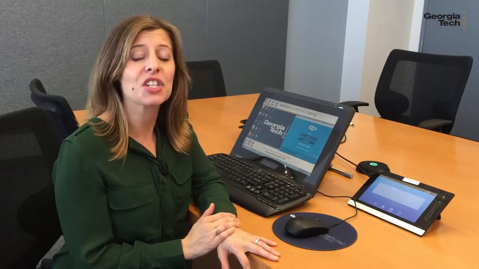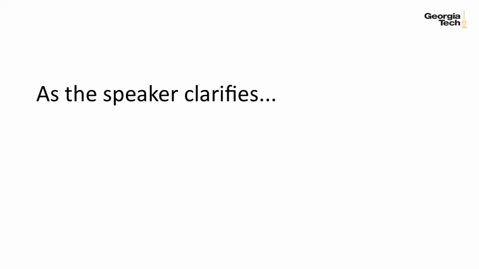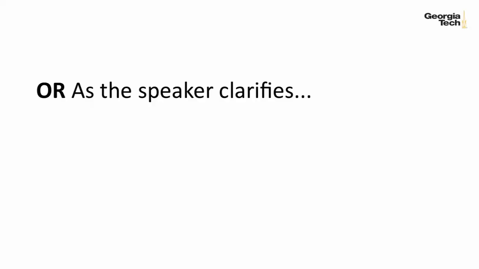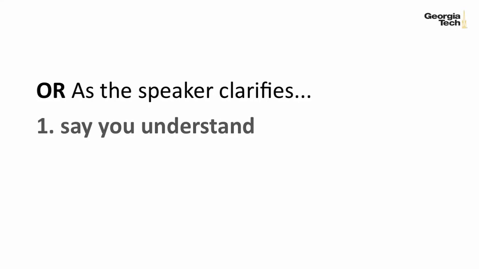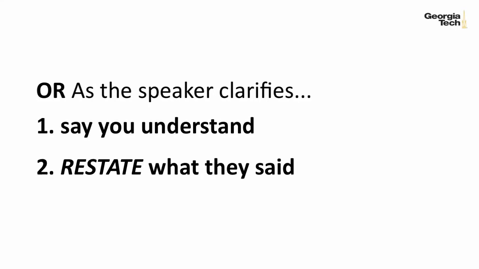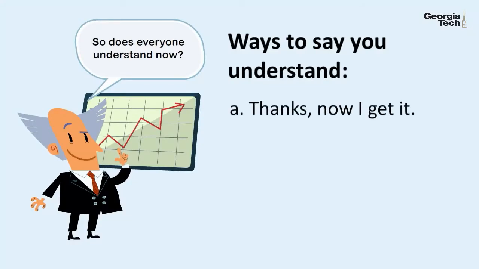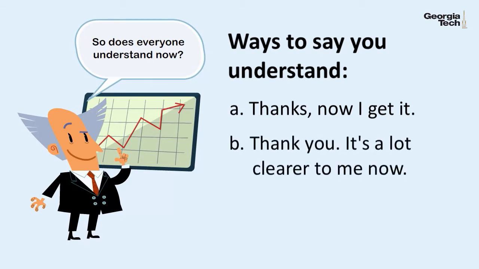While you might feel uncomfortable and not want to ask for clarification, it's a normal part of discussion. It's better to ask than to let discussion continue without understanding. And as the speaker clarifies, you'll want your body language to show you understand. Keep your eyes on the speaker and nod your head. Finally, you can let the other person know by saying you understand or actually restating the information. Thanks. Now I get it. Thank you. It's a lot clearer to me now.